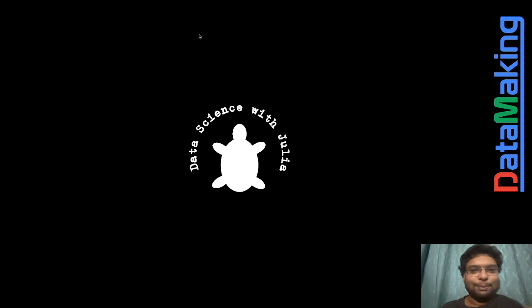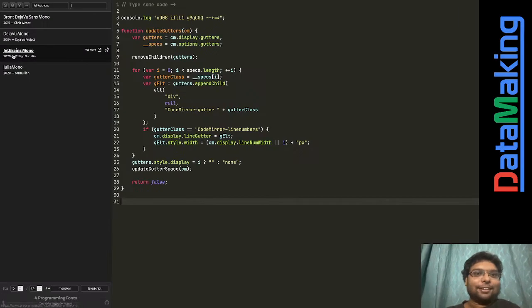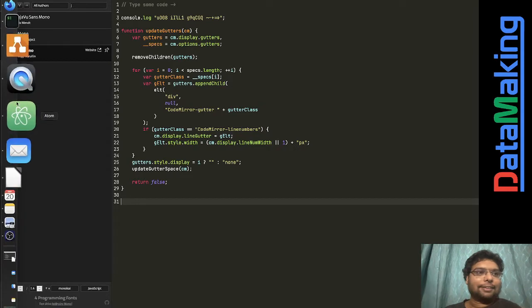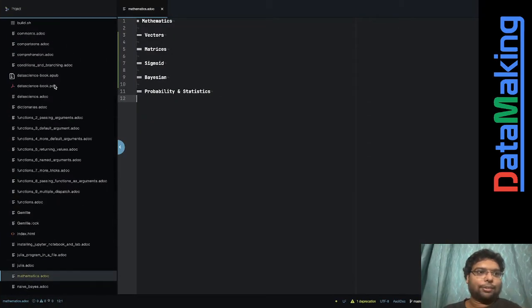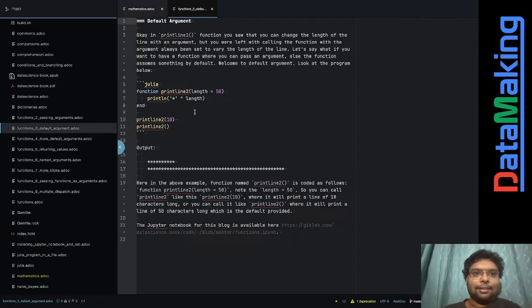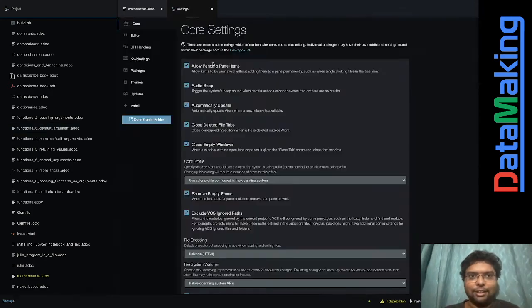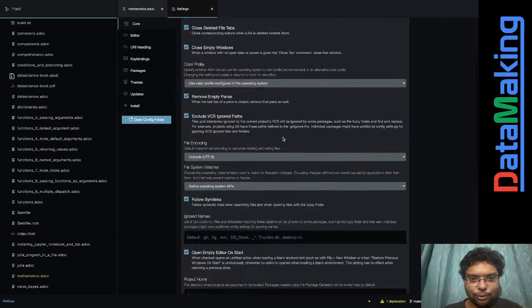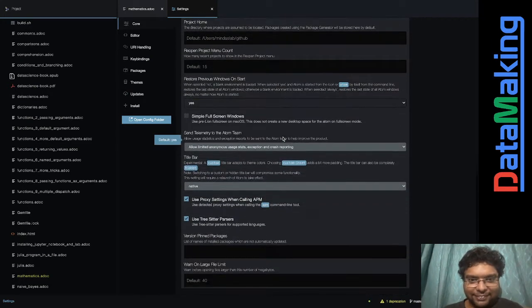Yeah, it could be part of data science with Julia, but this is much more than Julia. It's about programming fonts. So you would have used editors and all those things. So this is my IDE. I'm just writing a book and all those things. But yeah, there is some font in this IDE that's been used. I don't know what font it is, so I think I need to set it.